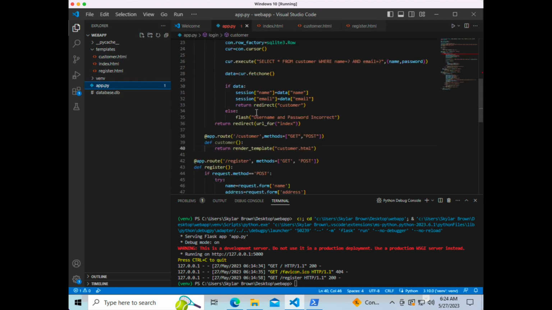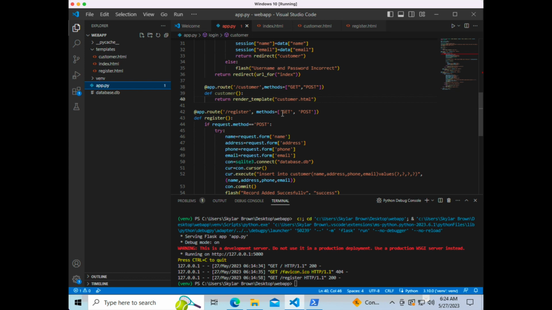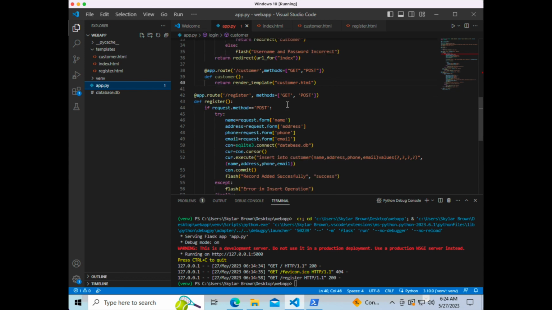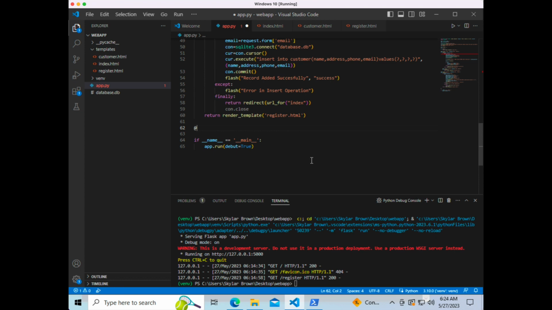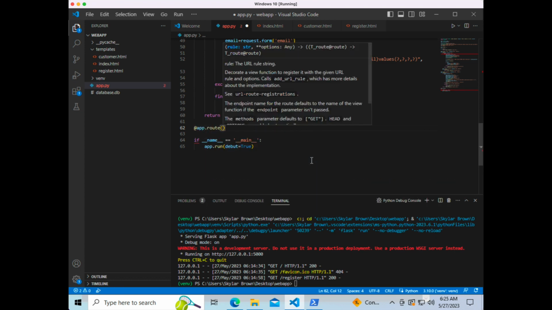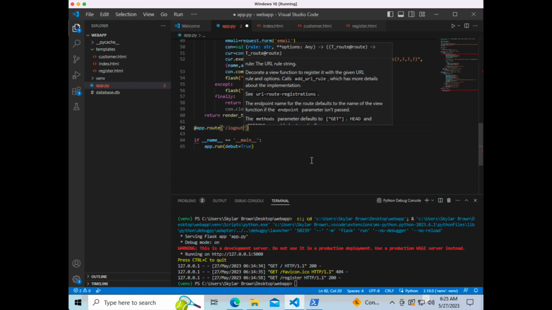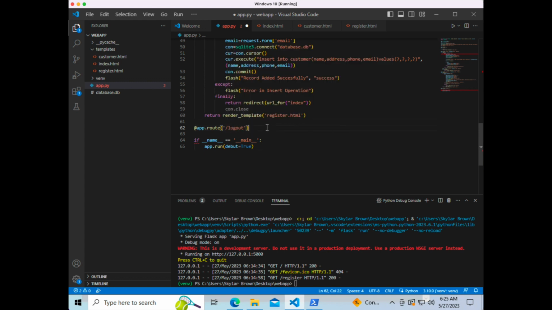underneath the return template register, let's look for that. That's return template customer. Here, return template register. Type the following unnested. So at the very beginning, @app.route parentheses single quote /logout.